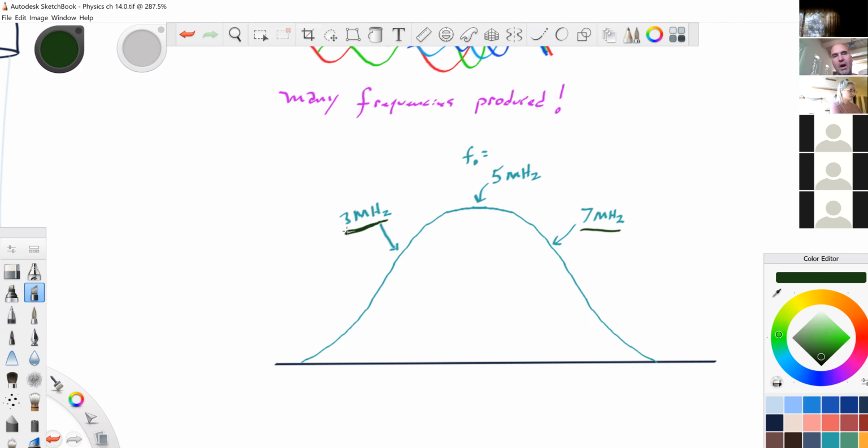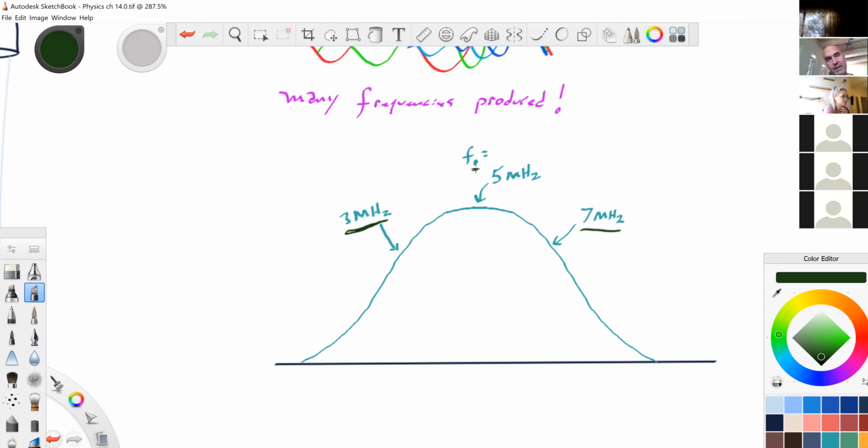And all of that is sent into the body. So even though we're calling it a 5 megahertz transducer, where F0, the fundamental frequency, is 5 megahertz, we're actually sending in 3, 5, 7, maybe 9, maybe 1, but we're sending all of that in.